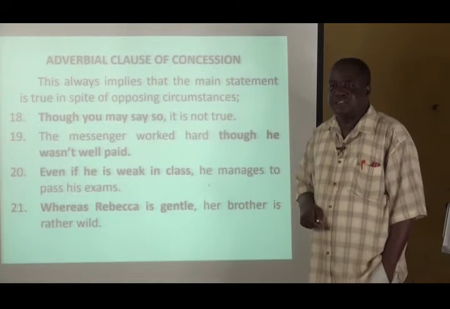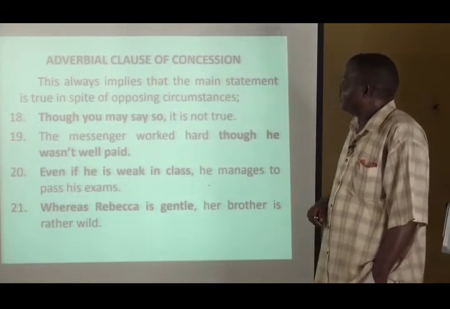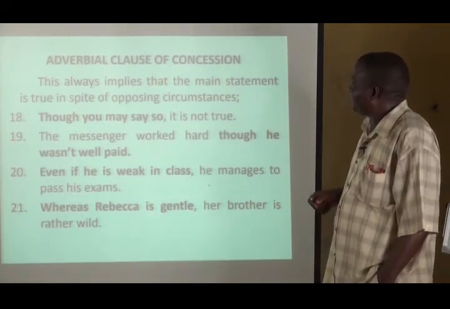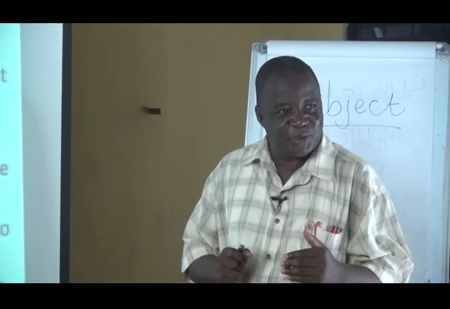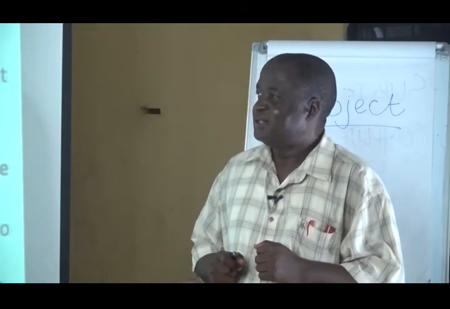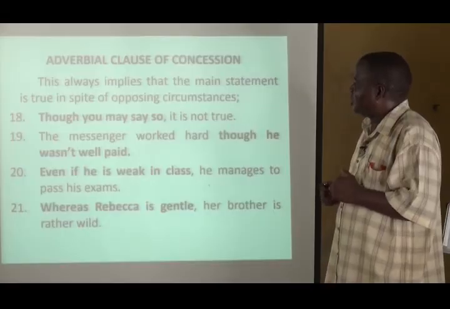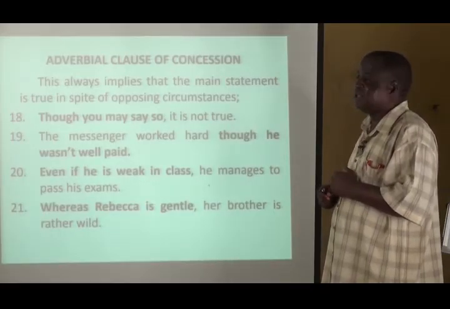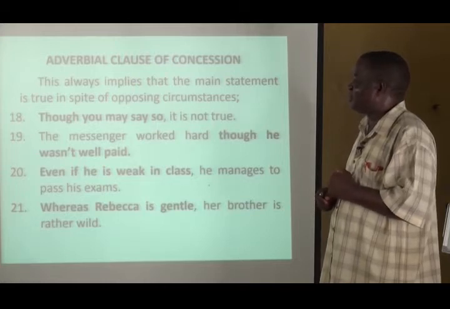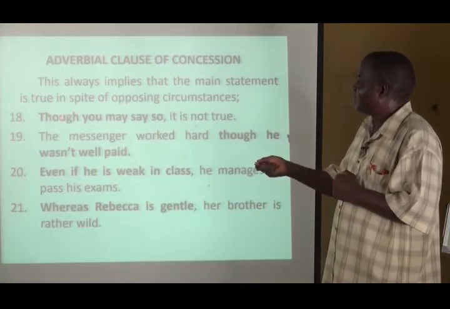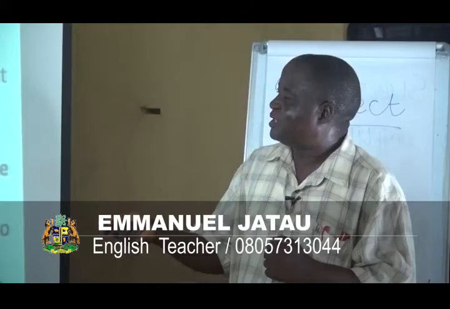Adverbial clause of concession. This always implies that the main statement is true in spite of opposing circumstances. The main sentence will remain true in spite of opposing circumstances. Number 18. Though you may say so, it is not true. So, our adverbial clause of concession is though you may say so.